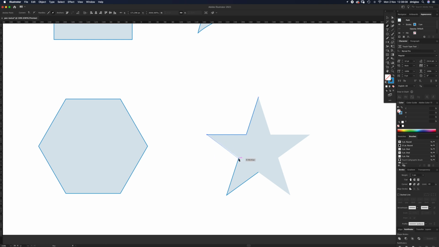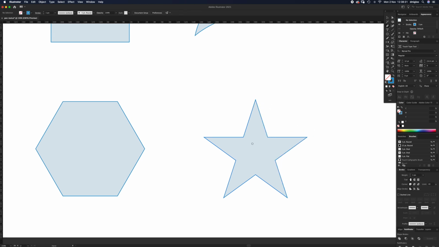And if I go to this one here, you're going to see a square with a line through it. That means it's asking you, do you want to connect these two points up? If you click that, and then click off, you have now got a shape that you continued using. And we can do it again. Press P, go to this end one until you see the slash, keep going around until you're done, and there you go.